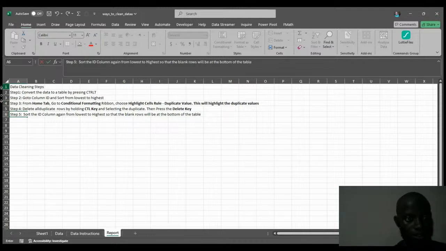Alright, so the ID column again from lowest to highest. You can see these blank rows will be at the bottom of the table.